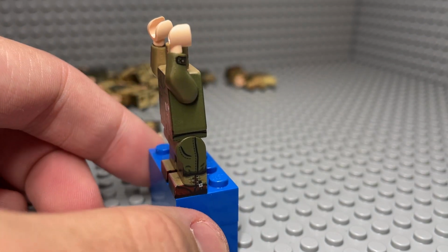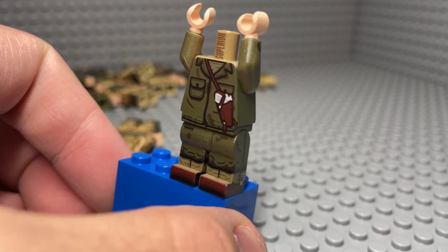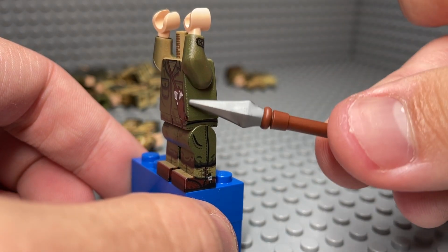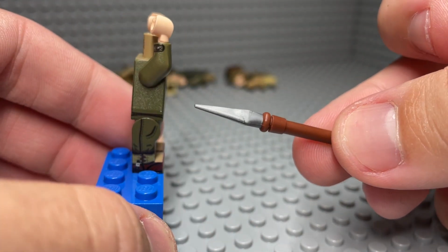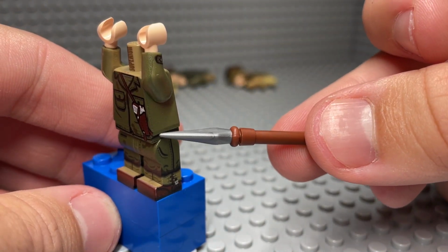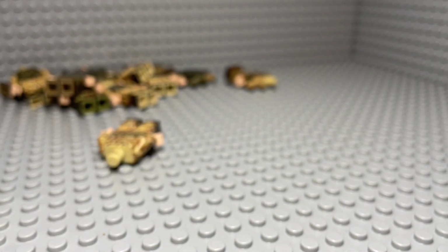I also think that it's a little bit odd how this pistol strap or pistol holster was done, because it just ends there. You think that it might continue at least around the bottom, right here or on the top of the legs. And then, yeah, it's fine on this side. I think that there's really nothing else that you could put there, but maybe this side could have used the extension of the holster. But, you know, small things.